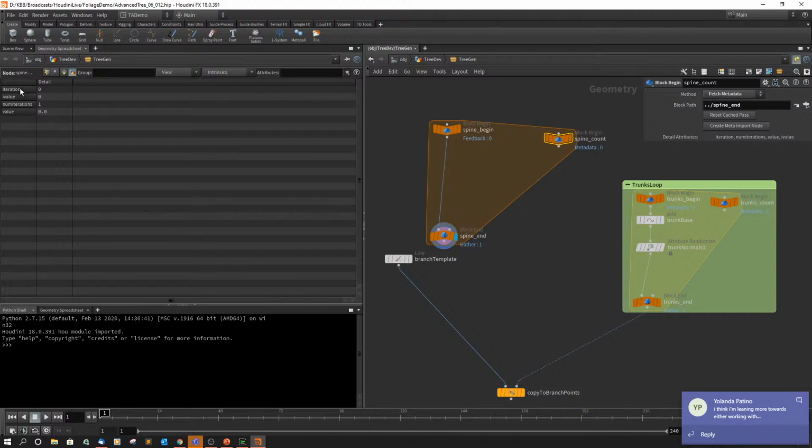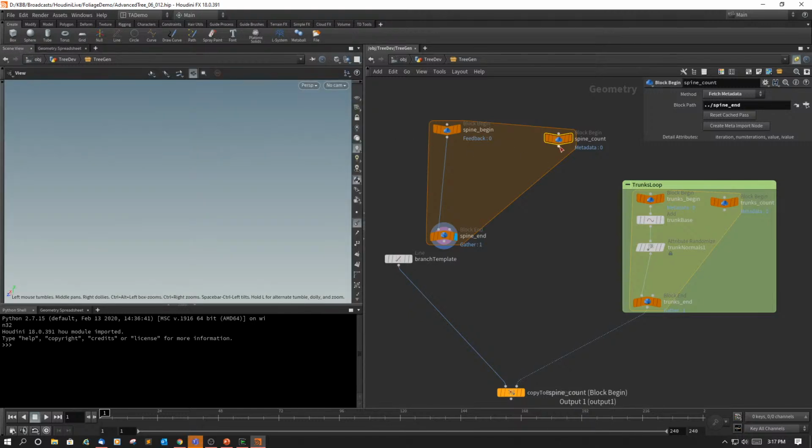Here is a value for iteration, and now here is the integer value, so it's an I value, and the number of iterations we're going to go through is 1. And so value, this is the floating point value. So here's our iteration number. Here we have our integer value, or float value, and then the number of integers. All right, now accessing this data from the detail is kind of awkward.